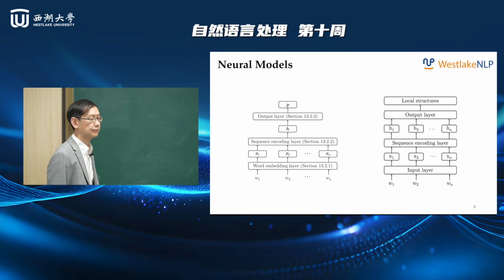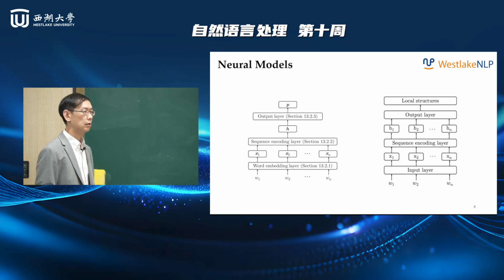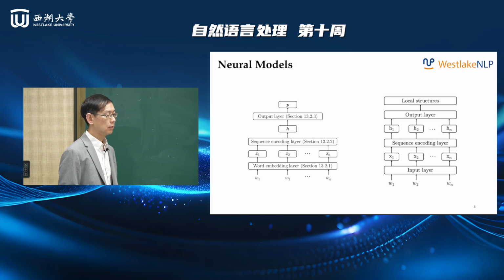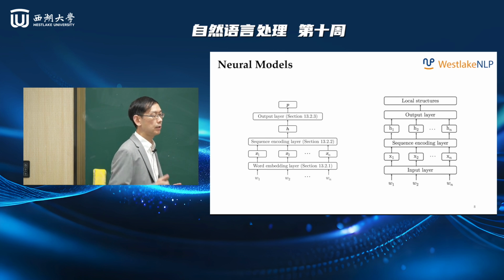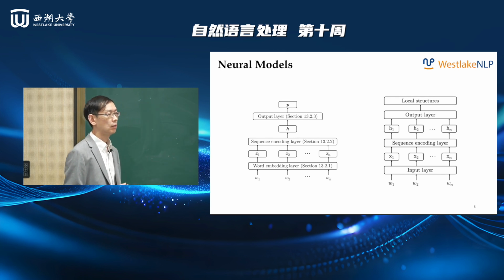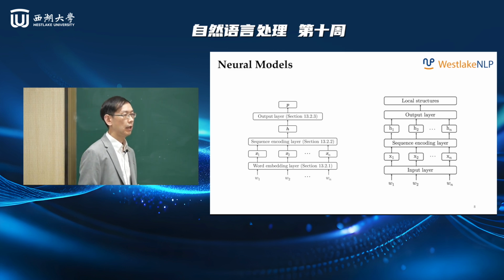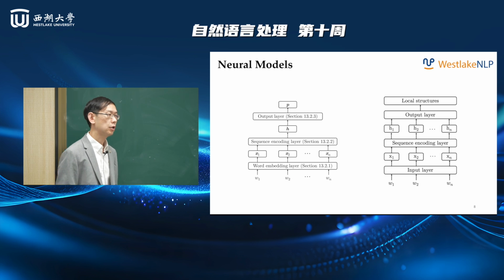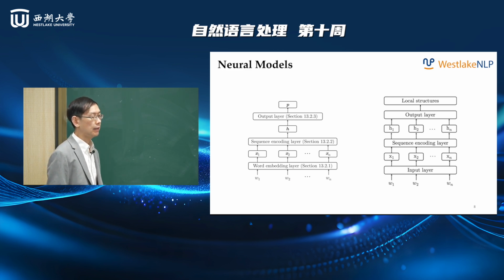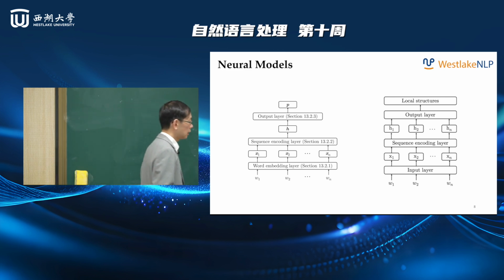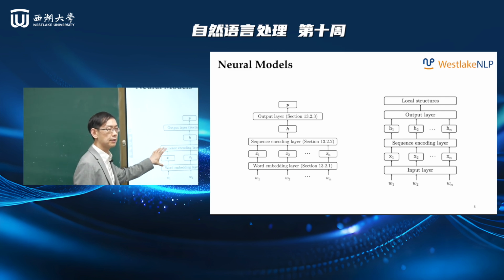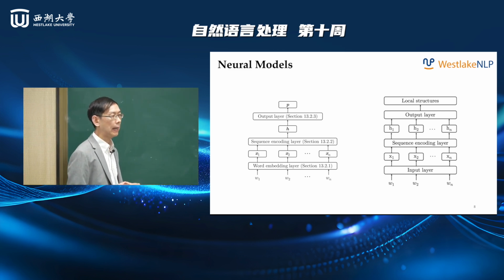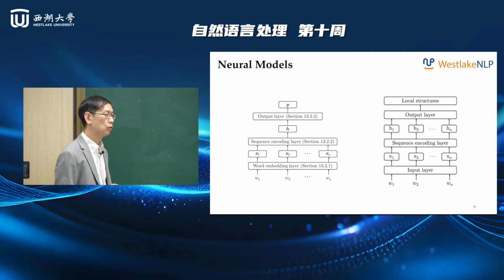And for neural modeling, we can roughly take a similar neural network architecture as last week, which has three main components. So on the input level, we have word embedding layer, which translates each word into a dense vector. And there is a sequence encoding layer, which extracts dense features, dynamic features, over the input sequence. And then there is the output layer. For classification, we try to condense the sequence representation into a hidden vector. And then we add an output layer on top of this vector in order to do multi-class classification.